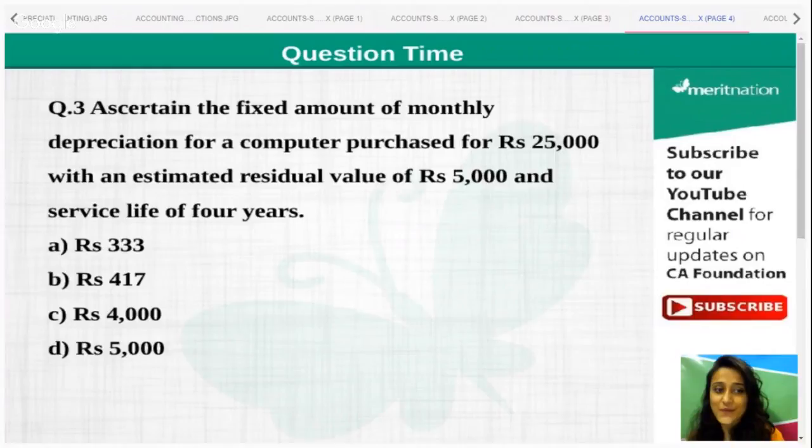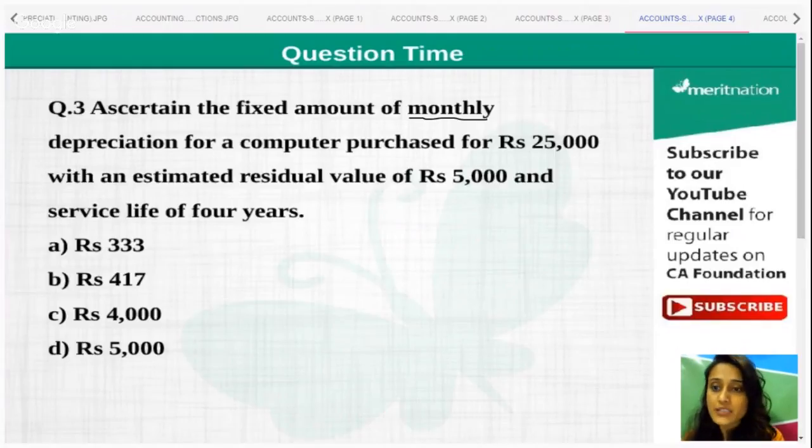Yeah, so I think Shubham just gave me the right answer. It is 417. That's absolutely correct. How did you calculate it? D is not the right answer. Guys, please focus here. The reason is that they've asked you for the monthly depreciation. And if it were annual, then 5,000 is the right answer. But no, it cannot be D in this case because we are asking you the monthly depreciation.